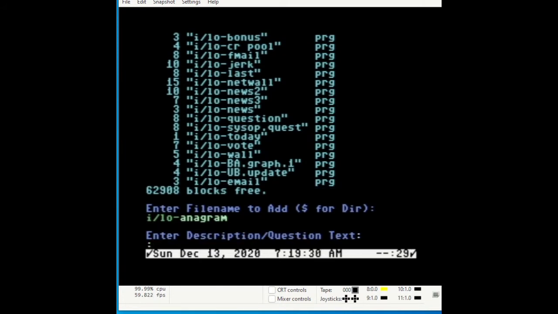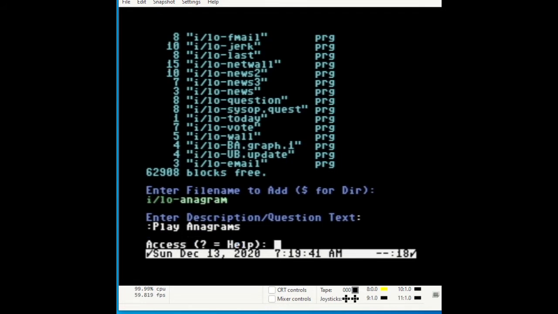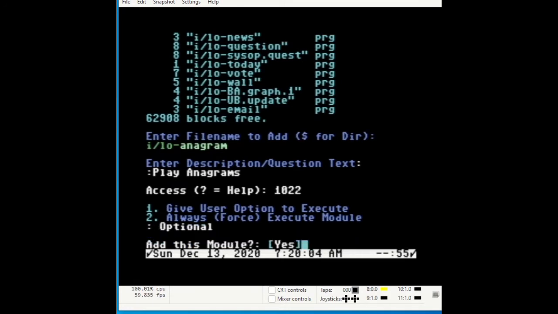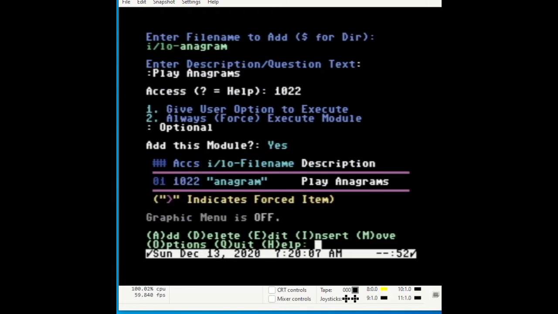And enter description. Access level, we're not going to allow the new users, the level 0 users, to use it, so we're going to call it 1022. And we're going to give the user the option to execute. Add this module, yes. Now let's add another module.